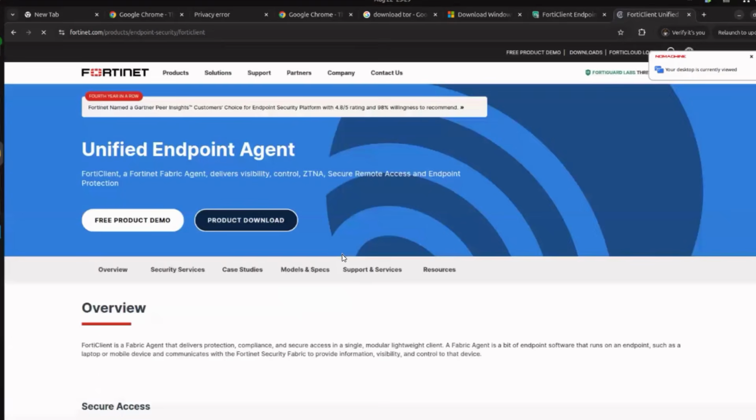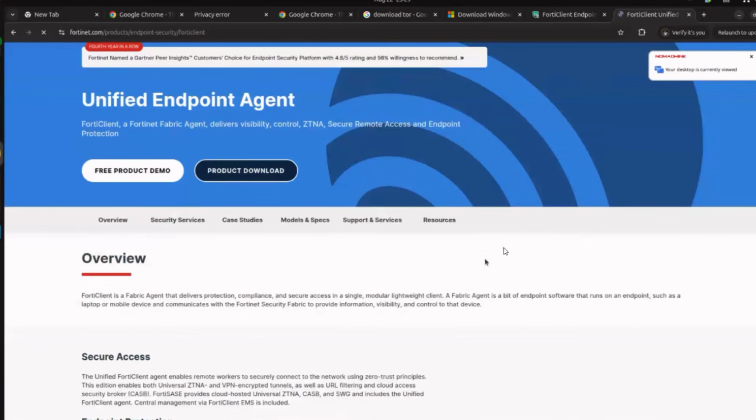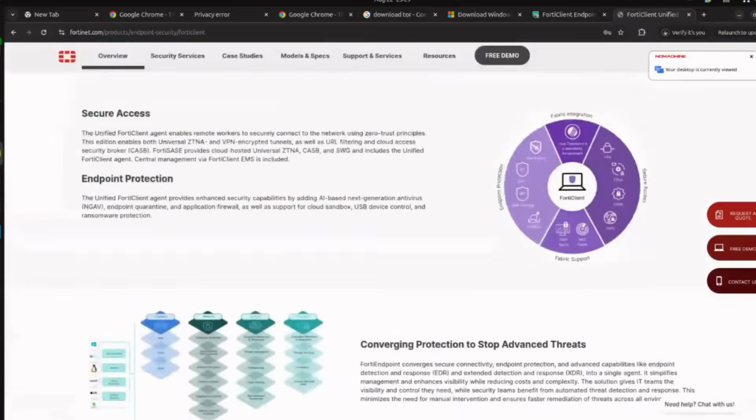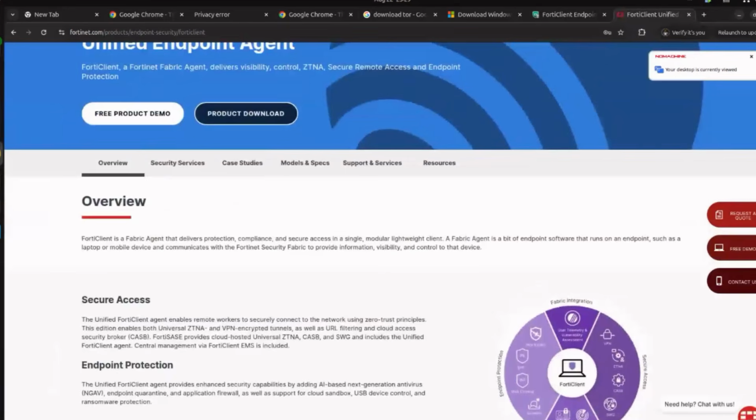On the FortiClient website, I will see different packages for different operating systems, including Android, Windows Server, and Linux. So let's walk through this. Here we have, let's go to products download.